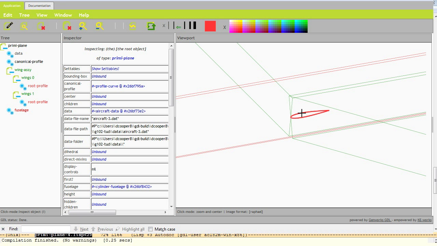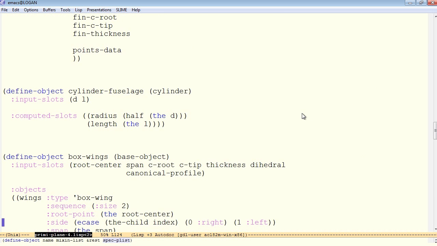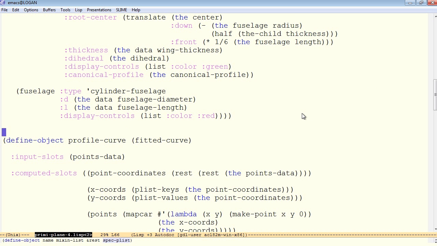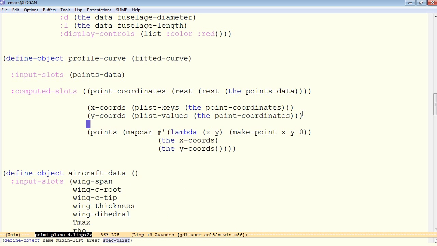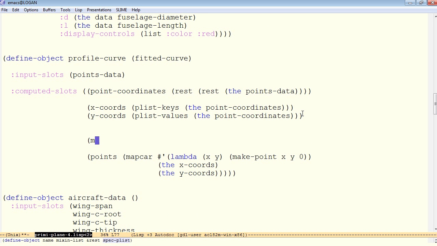So let's let the profile be a little bit smarter and compute its max thickness. A very direct, somewhat brute force way to do it would be to find the max x and min x, and we'll do this in a somewhat long-handed manner, just so you can see how it works. There is an internal message for min, max, x, y, z also. We'll go through these points, and these are the actual fit points. So those will be points around the curve. We might as well use those.